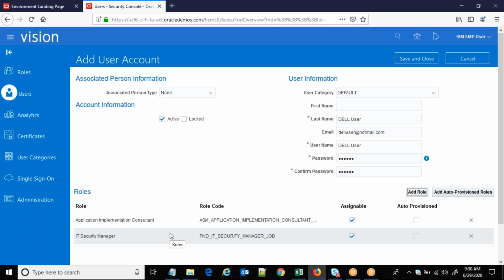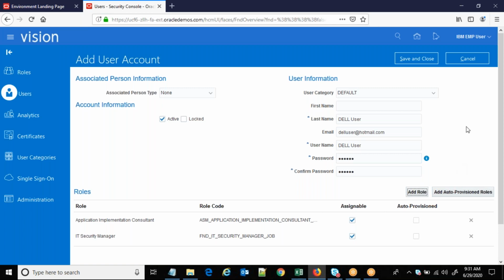So this is how you can create a user and this is how you can assign an existing role, assign the roles to your user. Any doubts in this regard, please? So I'm going to click on this save and close so that the user creation and the role assignment for the user is going to be saved, and we are going to go back to the previous page. Any doubts in this regard, please, before we save it?